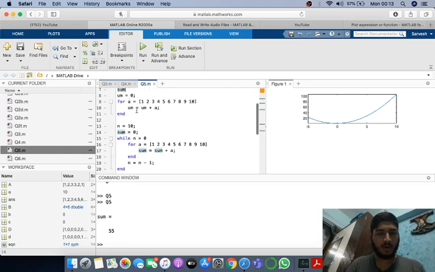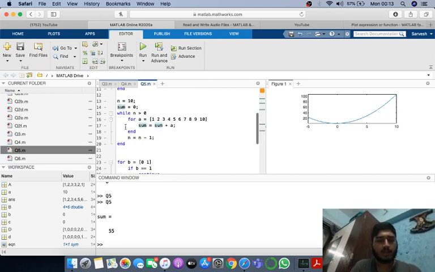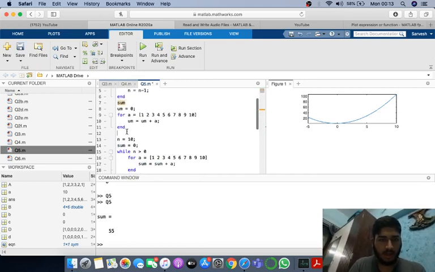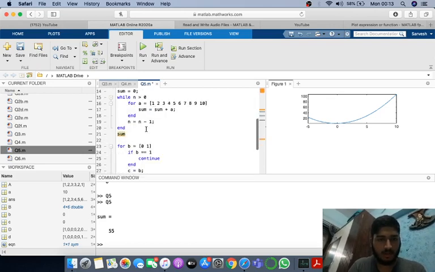Similarly for loop, we will go 1 to 10. So for first time it will be 0 plus 1, then 1 plus 2, then 3 plus 3, then so on till it reaches 10 and it will end. So now it is nested loop for n is 10 which is greater than 0. Then we print sum again and again, so you can see.